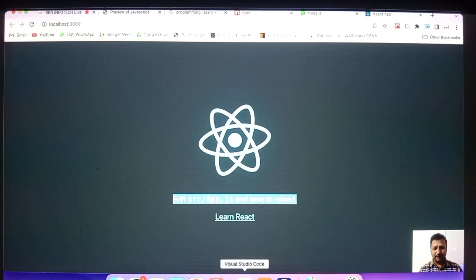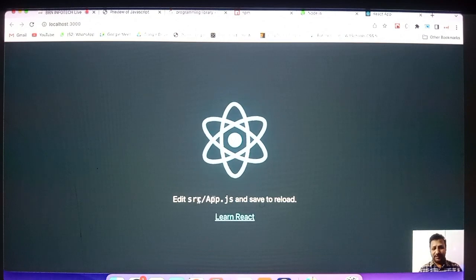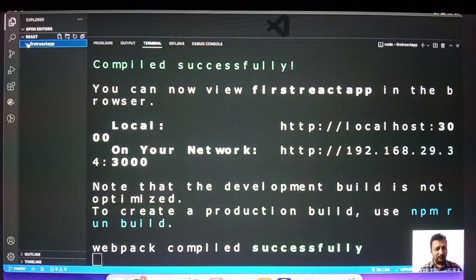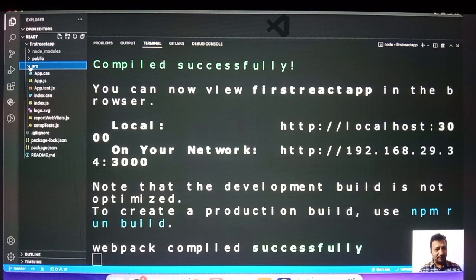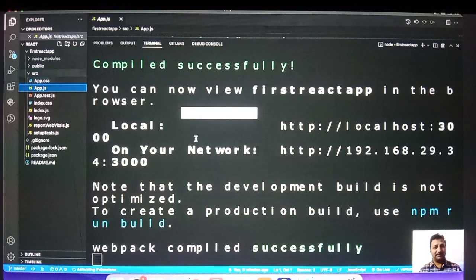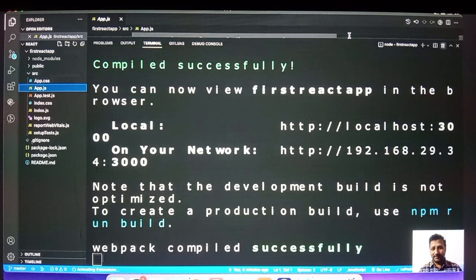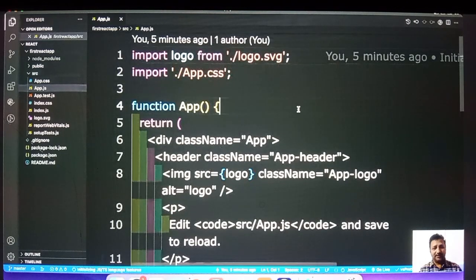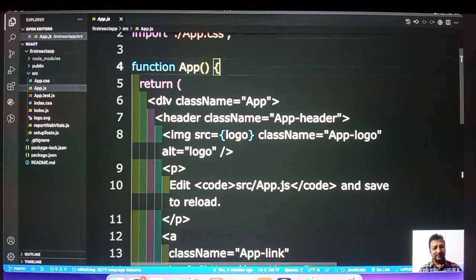Just to show you briefly, they are telling to go to the src folder, app.js. Now here I am coming to the src folder, app.js. Their extension is .js, that means JavaScript file. But here, if you see this div, is this HTML or JSX?